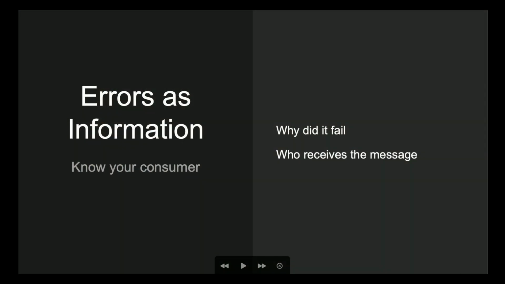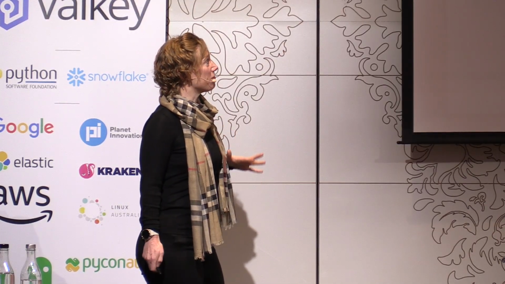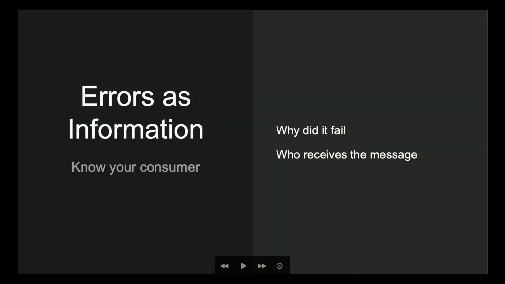But when things fail, you got to do something with that. Because for an end user, if they clicked the magic button that said optimize, about which I've built my whole career, and nothing happens, then that's no good for anybody. It's not informative for my boss. It's not informative for our customers. And actually, it's not that helpful for me. So I've got some patterns around treating errors as information. And I often think, when I'm coding for this stuff, like, who needs to know? Like, who cares that this failed? Who is going to see this failure message? And how do I need to phrase that?